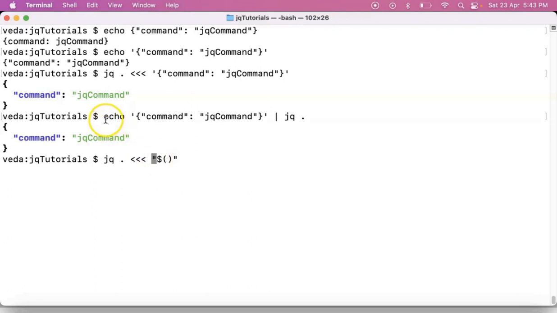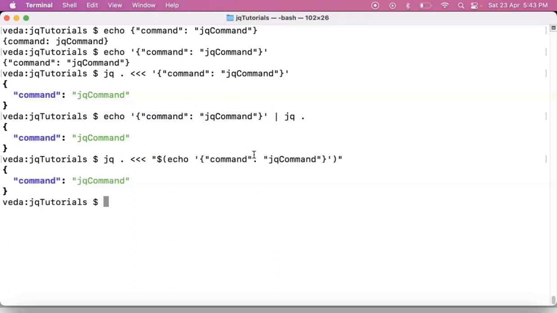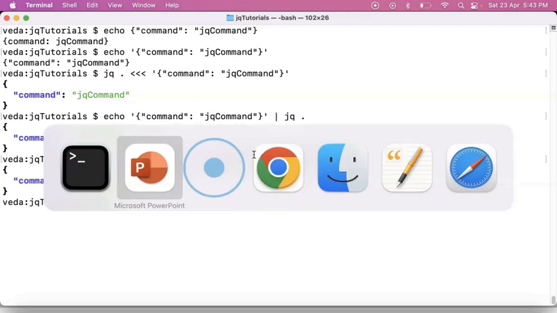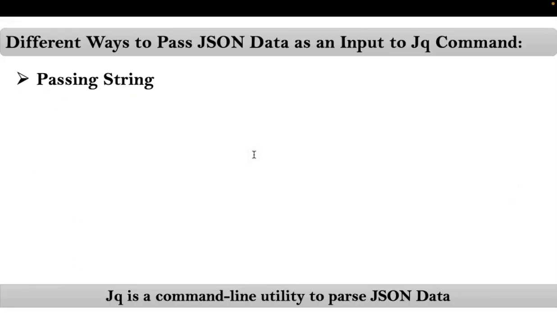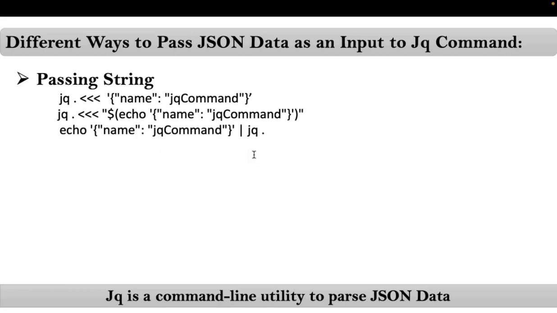So if you observe here, this command output is JSON data. Now if you display this, we have our JSON string in that. Now let me copy and paste that command and see the result. Perfect. So there are 3 ways to work with strings using JQ command.